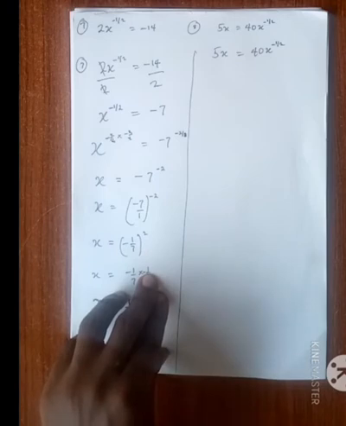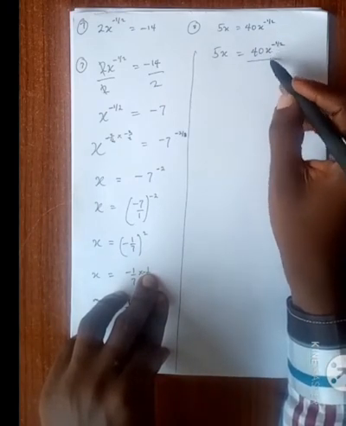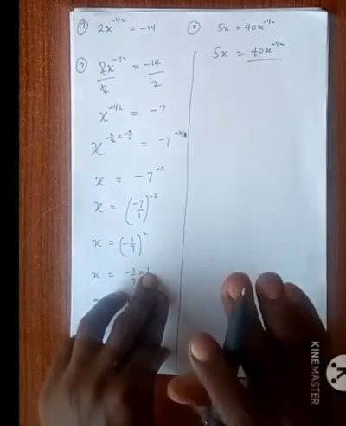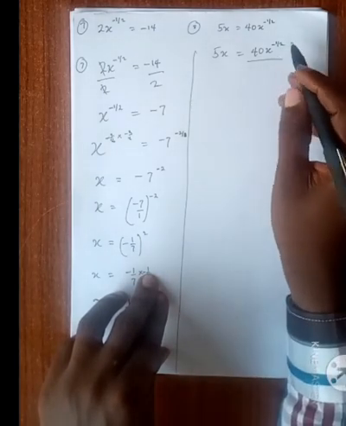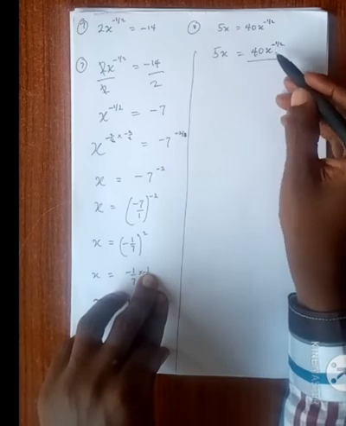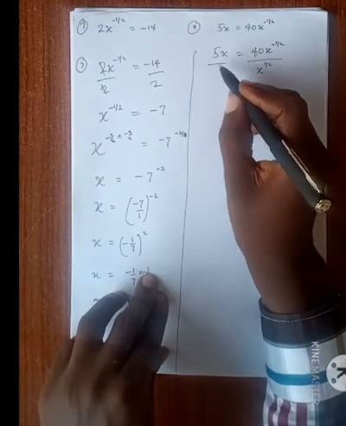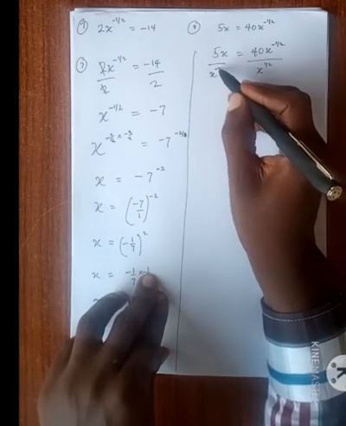So what I will now do in that wise is I will divide both sides. Since I don't want the complete x raised to the power minus half to be here, I will completely remove it. And the way to remove it is to divide both sides by it. So I will have x raised to the power minus half over x raised to the power minus half.